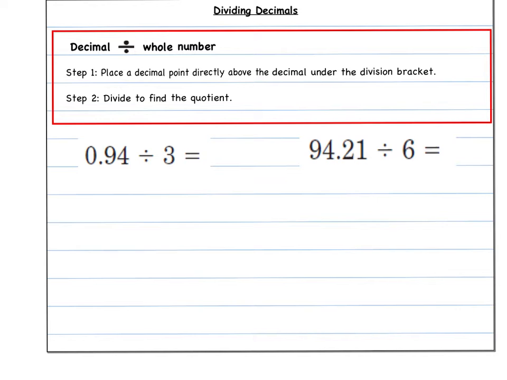So looking at this first one, we're dividing 94 hundredths, so a number less than 1, and we're dividing that by 3 wholes. So what we want to think about is that 3 cannot fit into 94 hundredths. It can't. It's a bigger number. It can't fit in there one whole time. So that means my answer should be less than 1 whole.